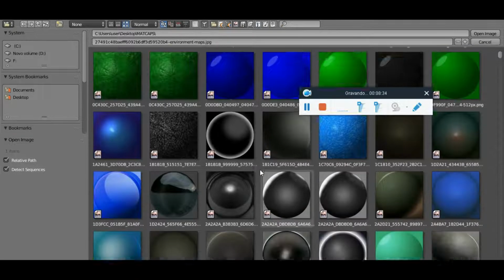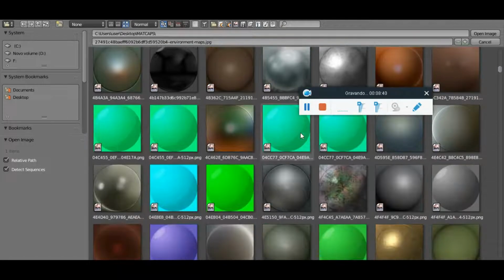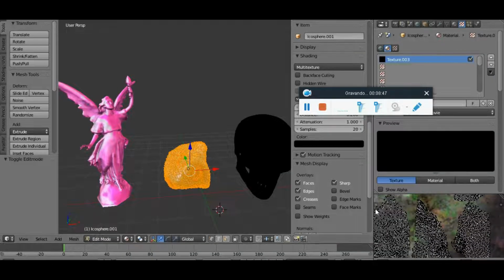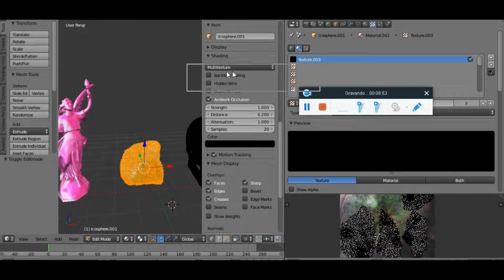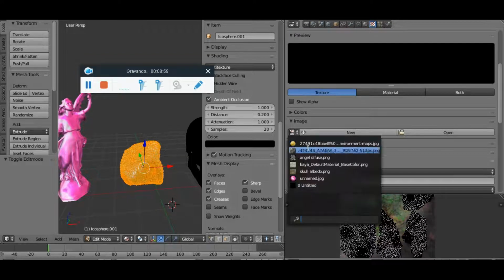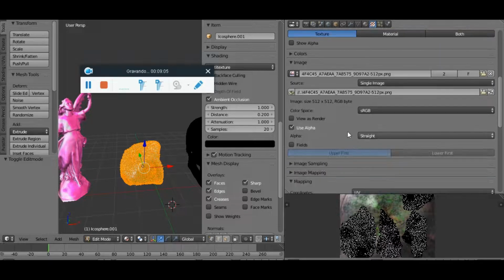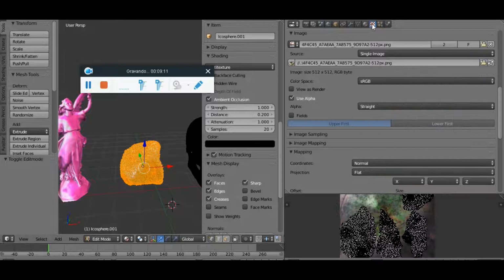Let's see something that has more texture here. Okay, this one here, it's like a rocky texture actually. I guess it turns out as a rocky texture. Let's see. Okay, so again, on image, you're going to find the MatCap here, where I loaded. Click it. Okay. Mapping, normal, again.